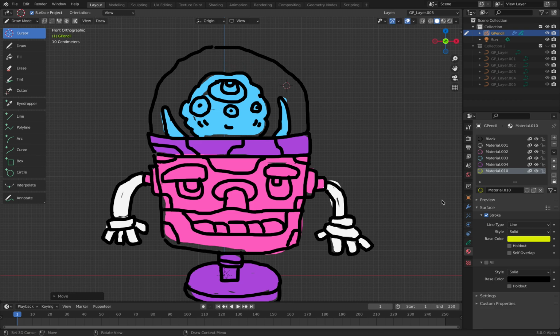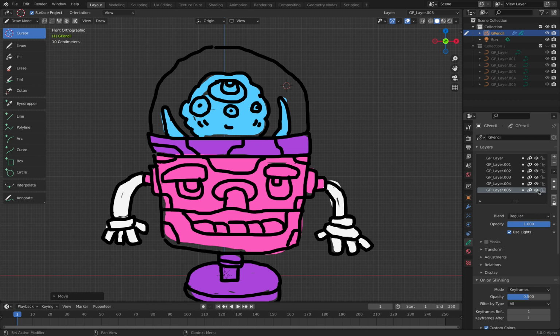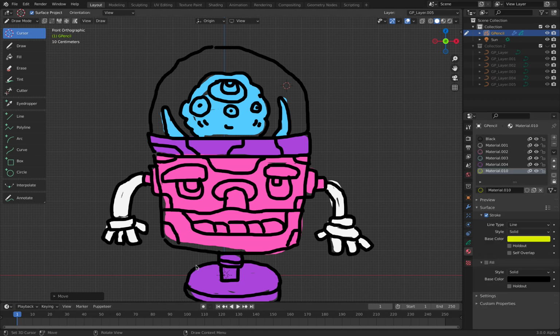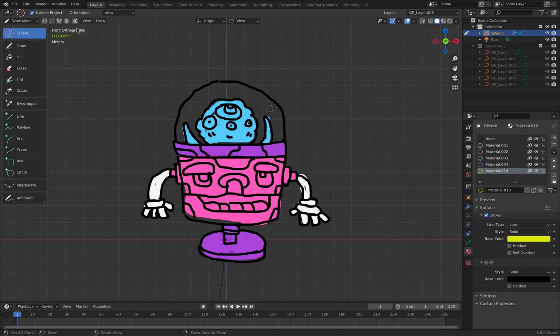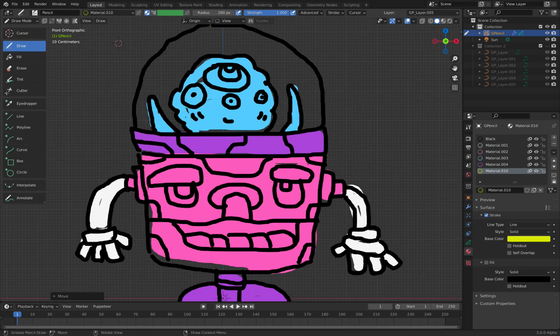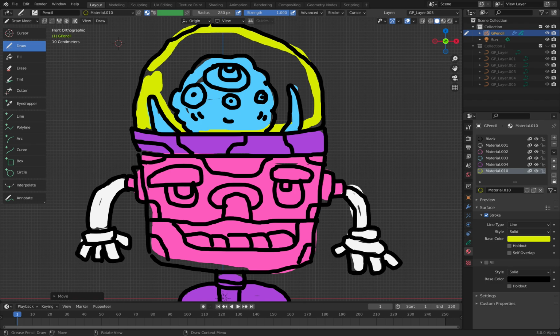Doesn't seem to be drawing anything. Grease pencil. Draw. Somehow it's selecting 3D cursor. Okay, I need to be in this mode. That 3D cursor is actually good for reference. So I'm painting behind the alien. This is for the bubble.